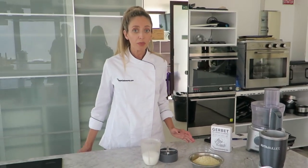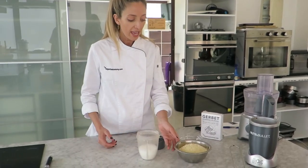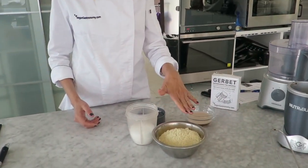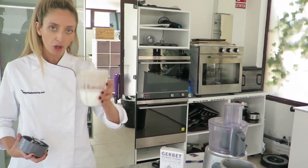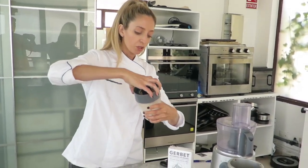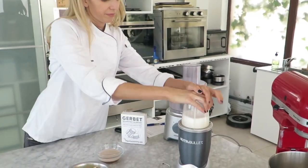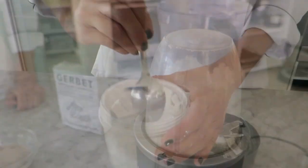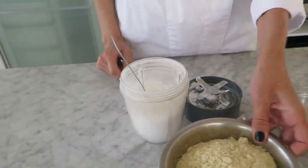So to start off with, we need to grind down our sugar into pure icing sugar and our almond meals. So these two are gonna go into our food processor. To start off with, we've got my sugar. We'll grind this until it's nice and fine. Okay, so now it's a nice fine powder. We're gonna add this to our food processor along with the almond meal.